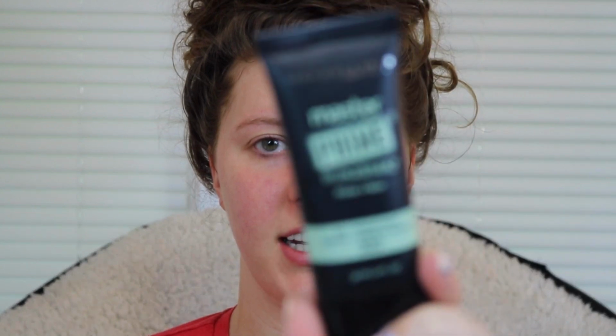So first thing I'm going to do is take a primer. It can be any primer that you would like. Go ahead and just prime your skin. I like the Master Prime redness one, because as you can tell, my face is kind of red. So we are just going to prime. I like to take it down to my eyes if I'm in a hurry. This is just a simple tutorial, so we're not going to do anything too fancy today.